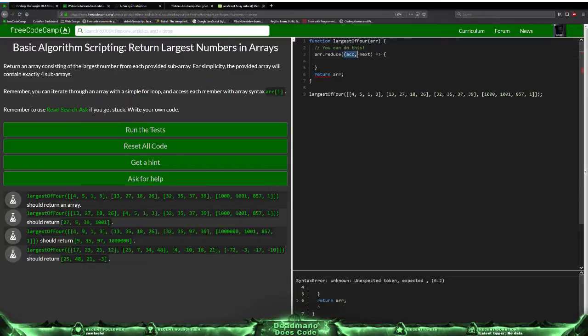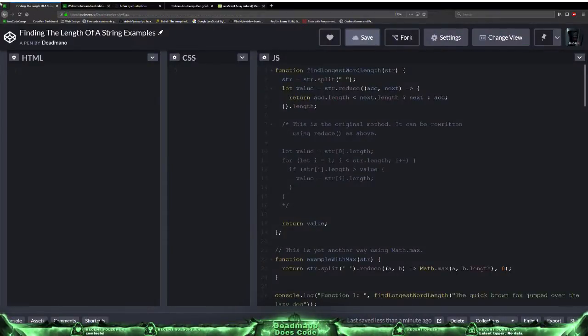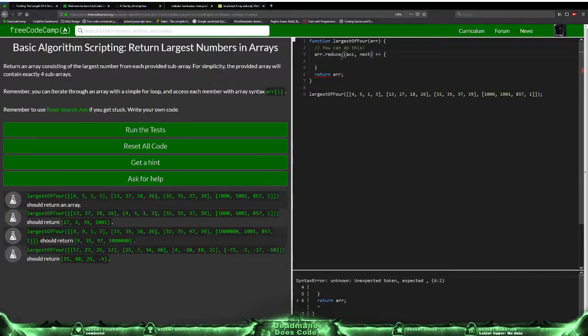Wait, can't I? What am I missing? That is an anonymous function, no? What am I doing wrong? Oh, hold on, where's reduce's end? Reduce must end there. There you go. Okay, console.log, can I get whatever ACC is, please?